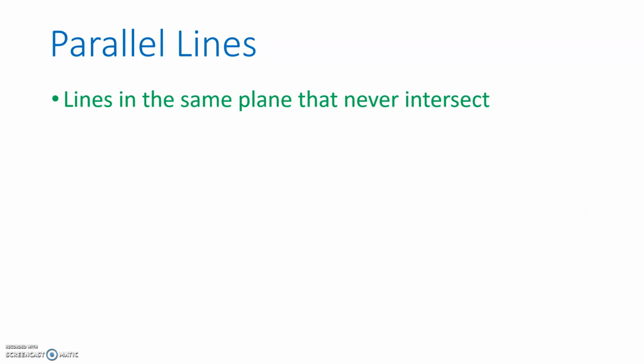Parallel lines are lines, that's the category, and how are parallel lines different from all other lines? They're in the same plane and they never intersect. Now in English class, your English teacher would freak out if you use the same word that you're trying to define. I know there are teachers who say you can't do that, but in geometry, that's fine. Parallel lines are lines. You can use the same words.